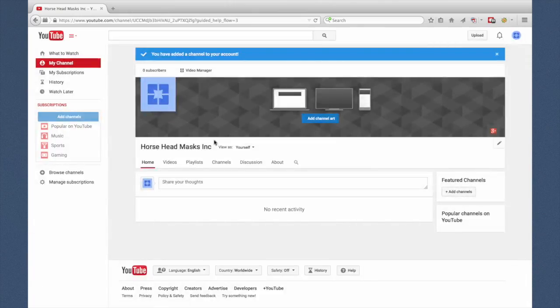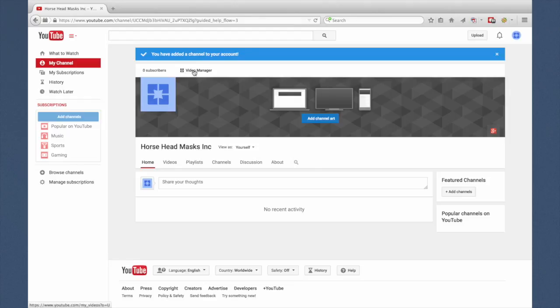Okay, and this essentially is your brand page. Now you can go in and edit the icon here, you can add channel art. There's lots of different things you can do here. But once again, unless you're very good at manipulating photographs and creating banners, the easiest way to get your page looking great is just to go to fiverr.com. For now though, we're going to upload our video.